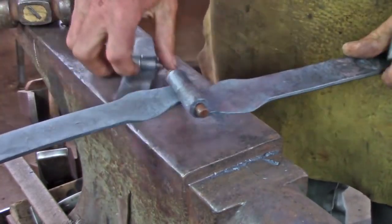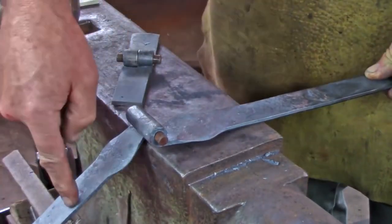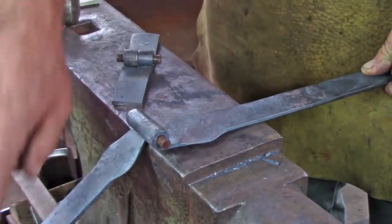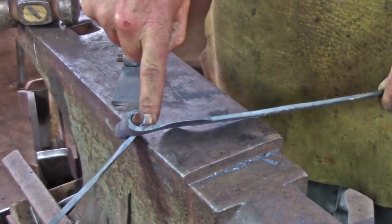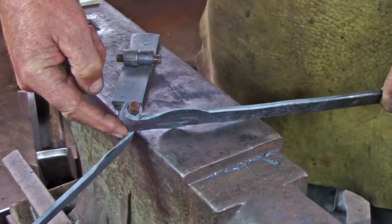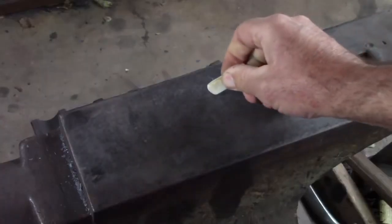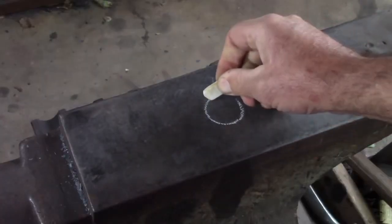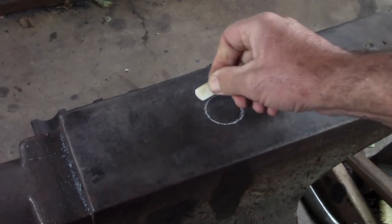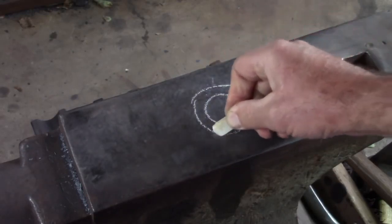My project's going to be a log bin, so I need to be able to bend this. This is the top of the hinge, this is going down the face of the log bin, and that little ½ inch of clearance that we've allowed ourselves allows this bottom piece to move around without impedance. For this hinge we're going to have a 3/8 of an inch eye to the barrel of the hinge, and we're using 3/16 material to actually create the whole hinge.